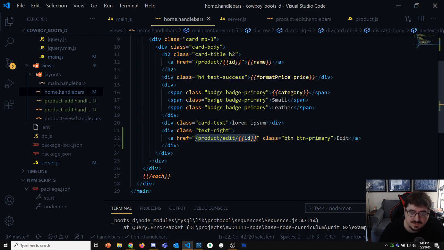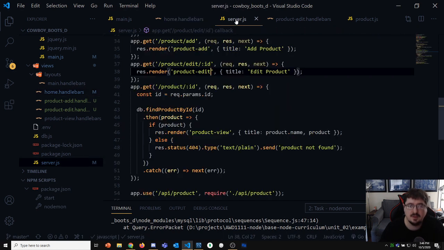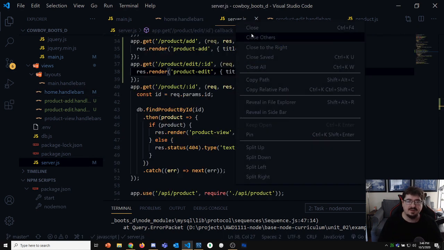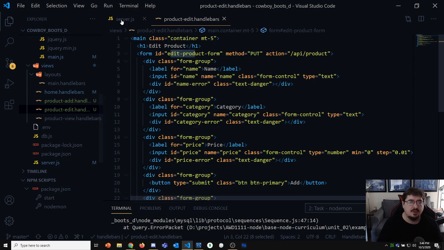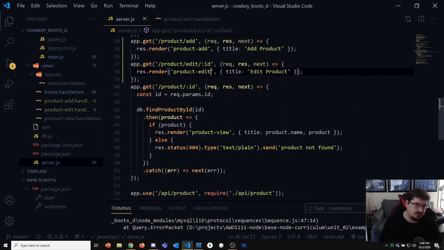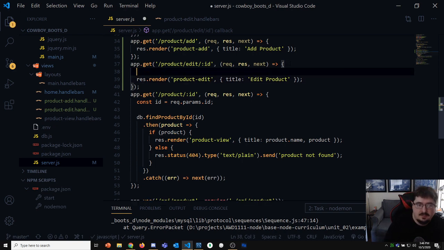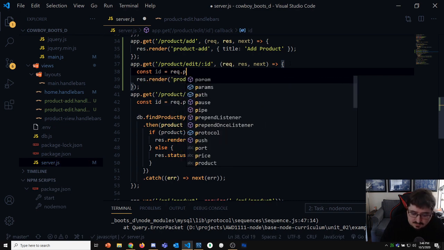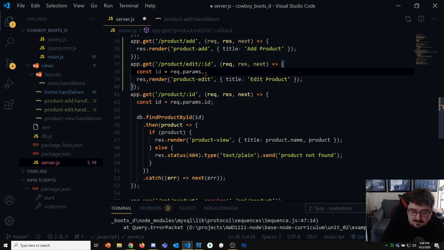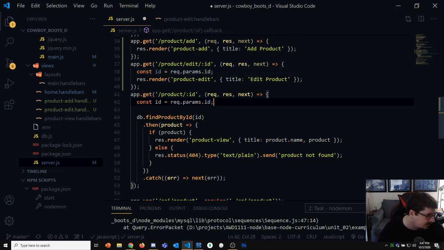Okay. So let's say we've got that. Now, Paul, you're right. We need to pull in the existing data, right? So where can we get the existing data? Well, we can't get that in the view. We need to get that in the route. Does that make sense? Okay. So we already know the ID. So I can go grab that off the URL. So that would be const ID is equal request.params.id.